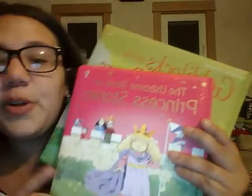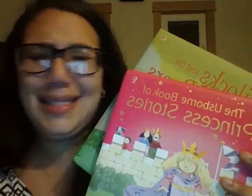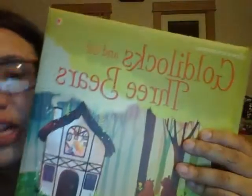With little kids, we also don't want to forget fairy tales. So princess stories and fairy tale stories, which is another one just like this, are very quick reads. They're like 6 pages long, with 1 sentence on each, and they're really fun. We also have longer versions of Goldilocks and the 3 Bears and Cinderella and things like that.